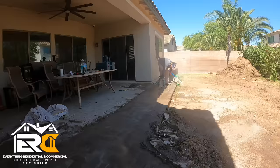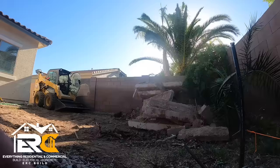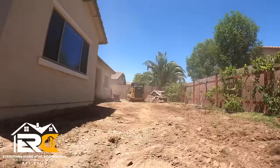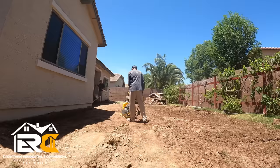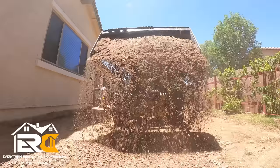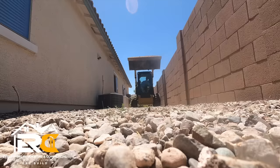As you can see we're gonna start demoing right here. We demo all the grass, all the concrete, the bushes, the shrubs — anything in the backyard has to go. You want a luxury patio cover? Whatever's in the backyard's got to go. So we get a plate compactor and compact the dirt as-is once it's all demoed. Those vines on the right all get removed. We compact it, bring some ABC rock in, and I had to bring that tractor in and out of there probably more than 50 times.